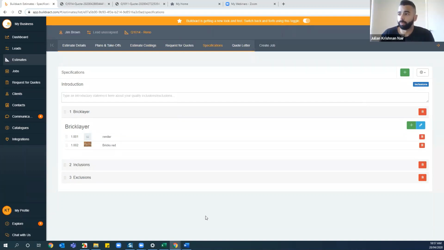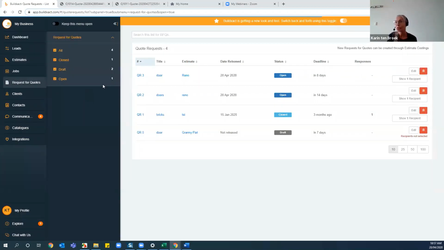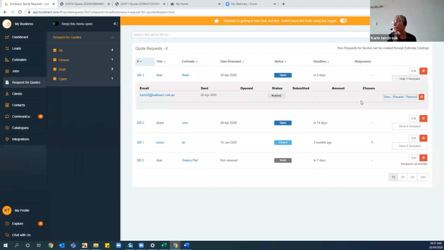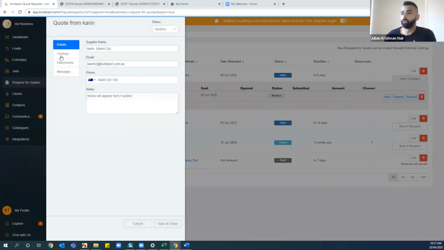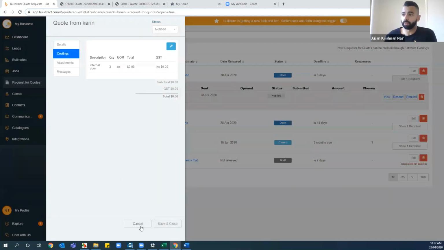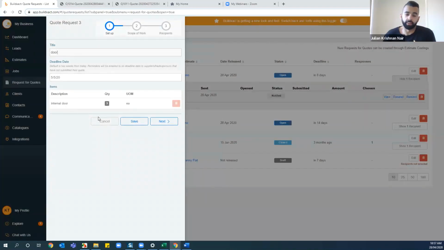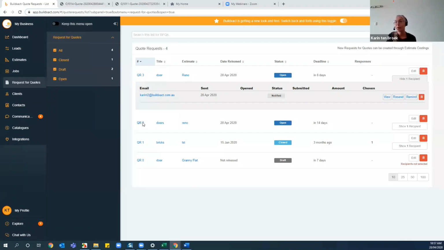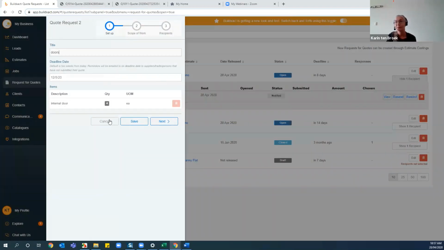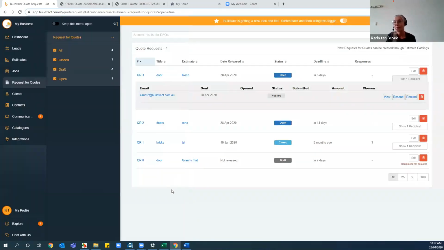Can we see a copy of what suppliers or contractors see in their email for the quote request? Yes, I believe if you go into the quote request field, you should be able to have a look at what is in there. So you'll be able to see what actually gets sent, but not in the same format as the subby sees it. But in here there are multiple different ways that you can have a look at the quote request. You could always send a test one out to yourself. Actually, you click on the quote request number, it shows you in there. Yeah, what's being sent.